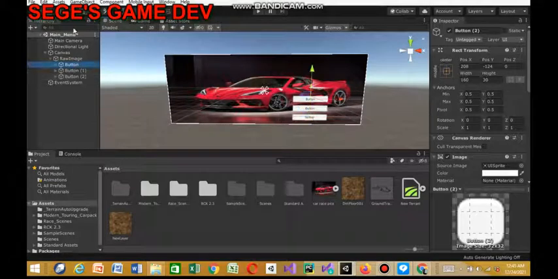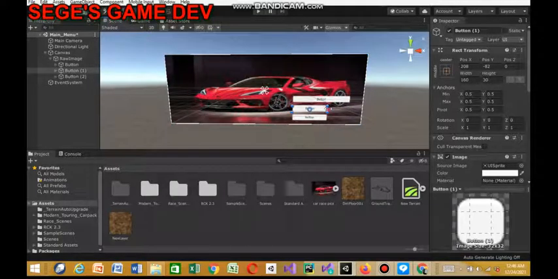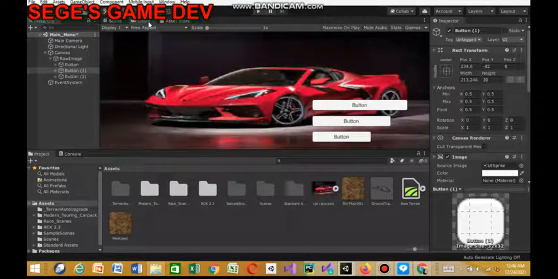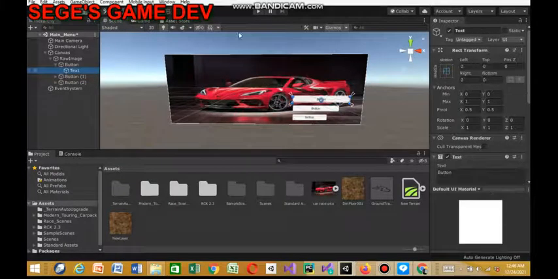Now for this one, we're just gonna click on this Rect Transform, and we're gonna drag this towards this direction, and then this we're gonna drag it towards this direction like this. Okay, so let's look at it from here. Okay, it's kind of better. So next, under the text, this should be the play text, but I want it in caps lock.